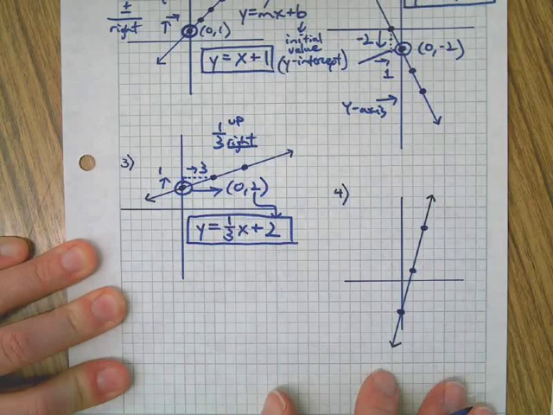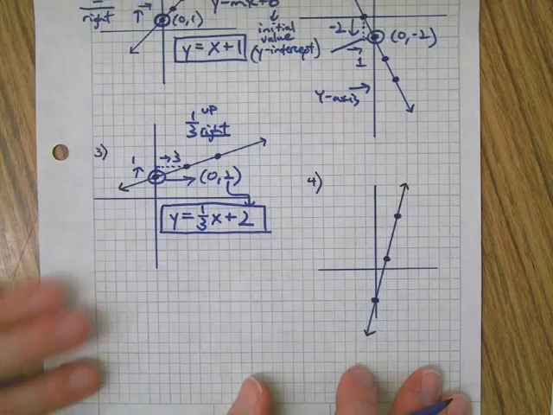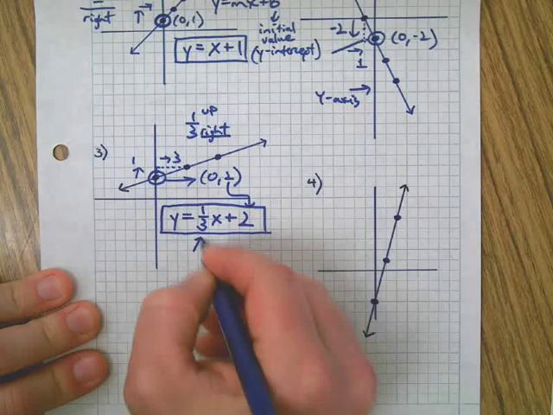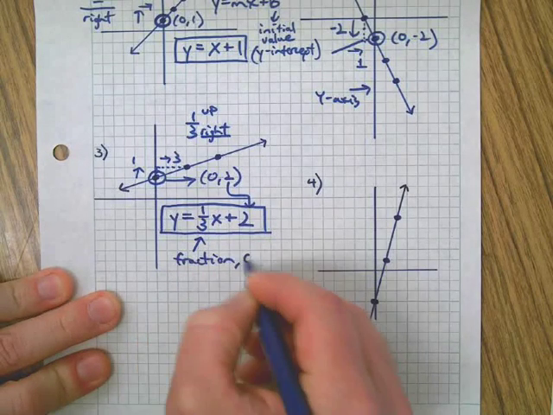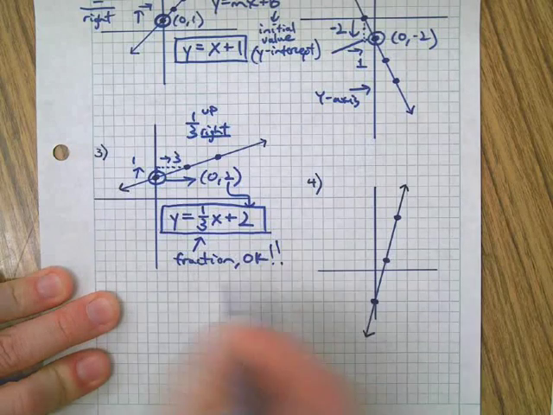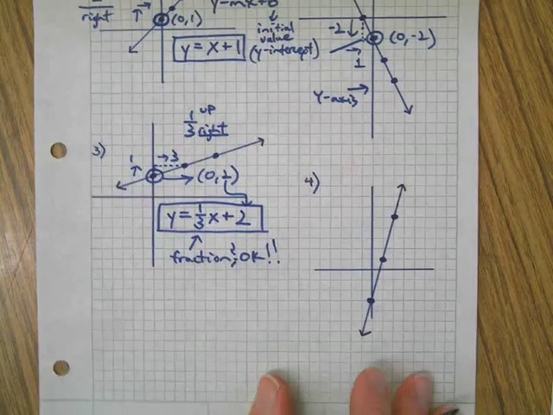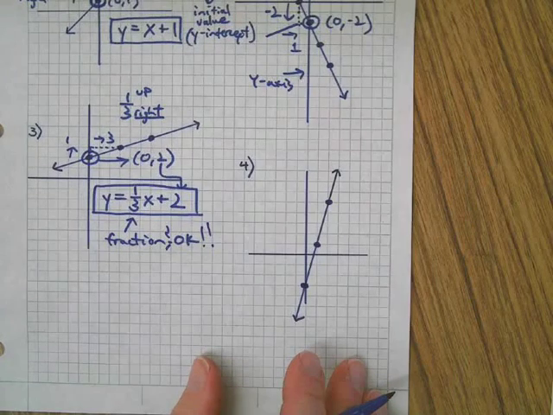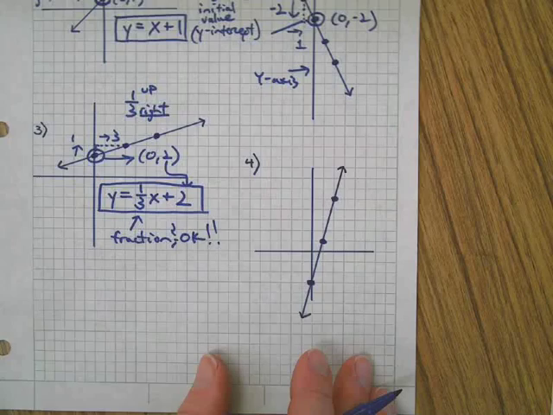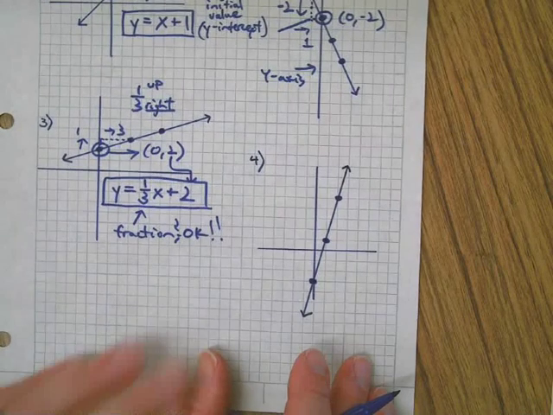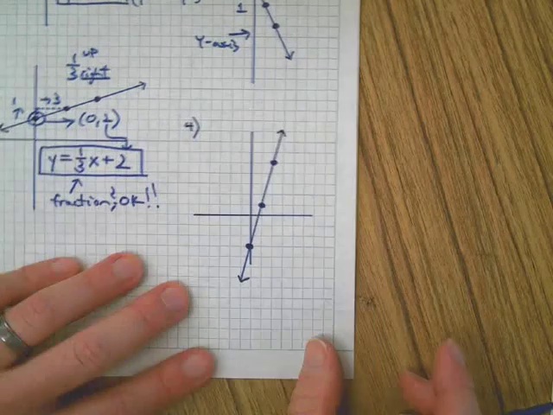All right. One more. What do you say? One more. Did you get one-third x plus two? Oh, yeah. By the way, sometimes you might get a fraction there, and that's okay. Don't worry about it. I know we're all used to whole numbers all the time. That's a teaching tool. Whole numbers are a teaching tool. Reality is we can have fractions and decimals and other ugly stuff, and you have to trust that you know what you're doing. Here's our final example.